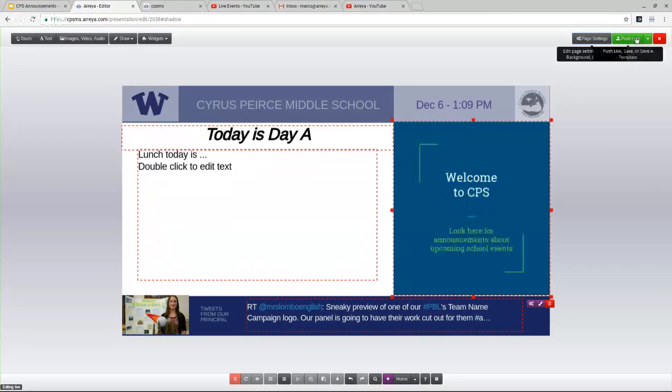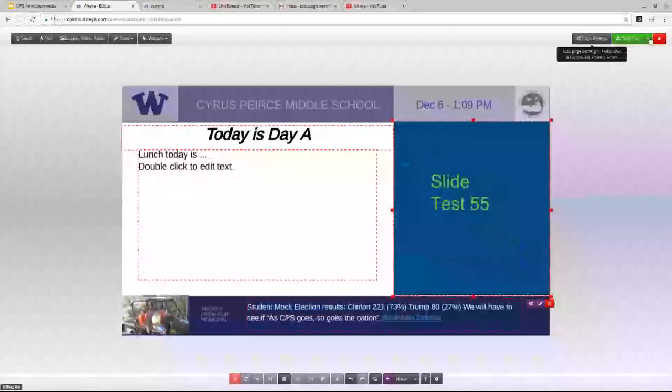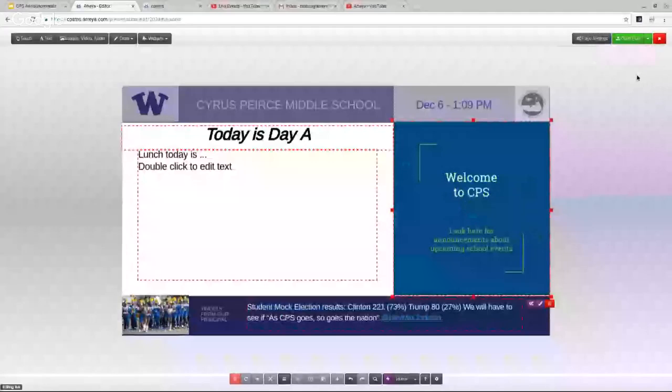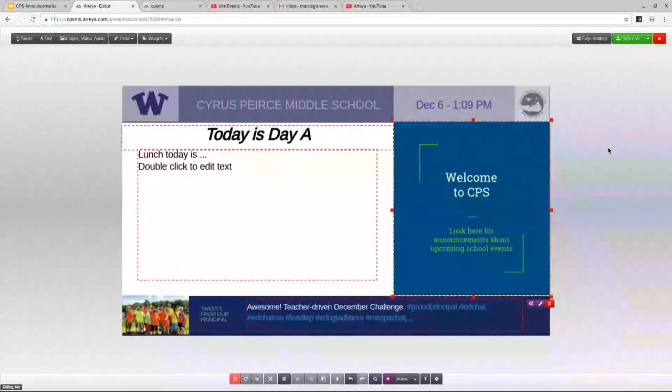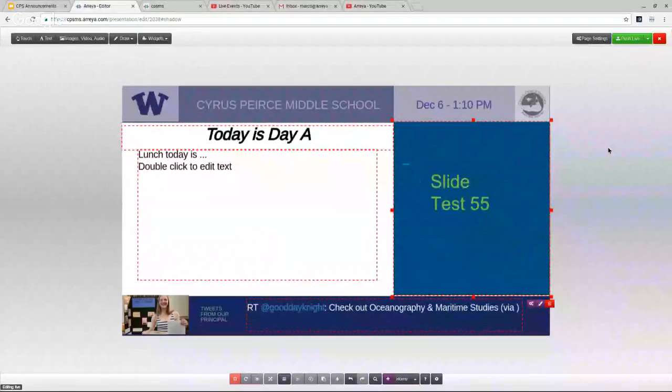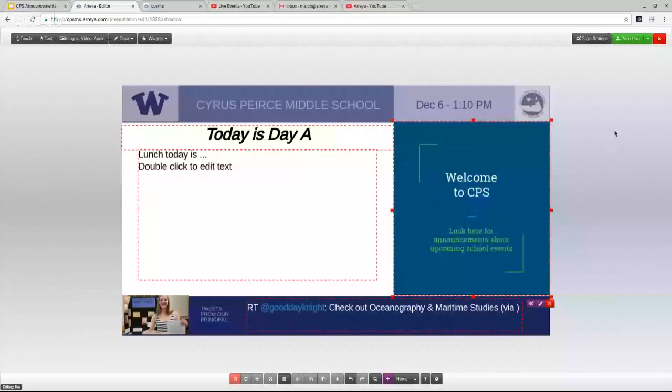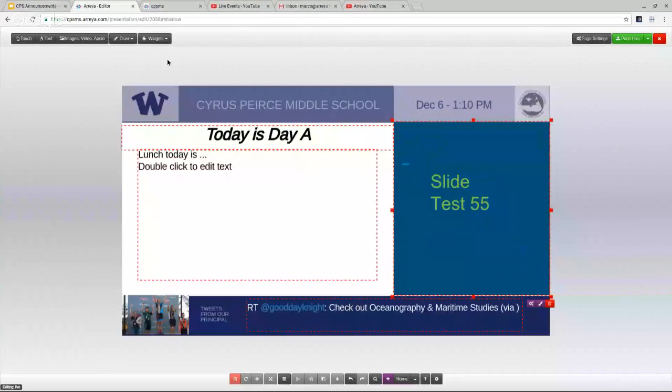And then basically the most important button here in your presentation editor is our push live button. So you don't really ever save in Arraya. You can save a draft, but when you want to push something out to the signage, you use this push live button. So once all your edits are changed, you'll go up here and push live, and that will push out all your changes to any of the devices connected, or also any of the browsers showing it. And it's instantaneous. It's less than a second. There's no need to go out and refresh any of the devices individually. It pushes the updates. And then, of course, just closing out of the editor right there.